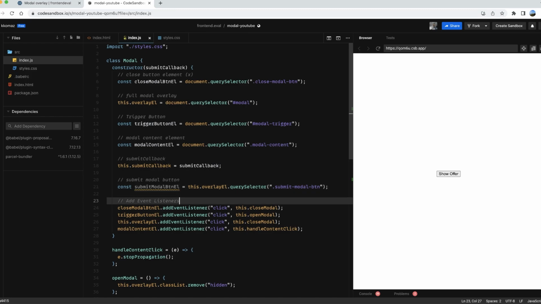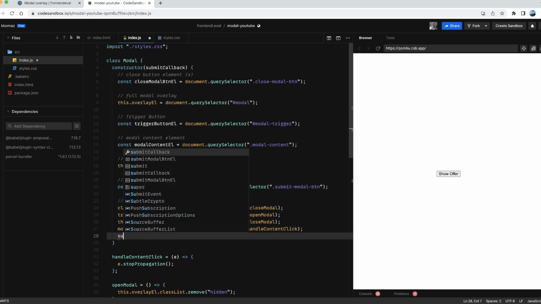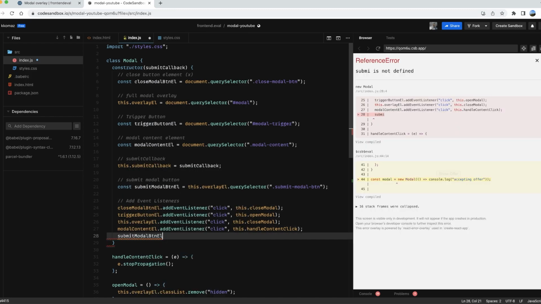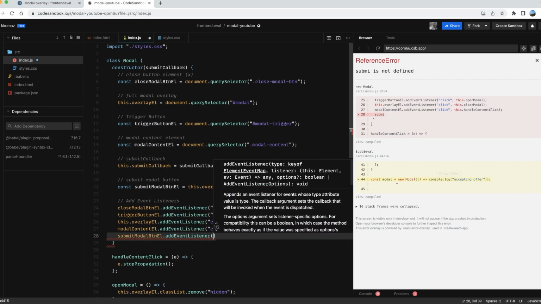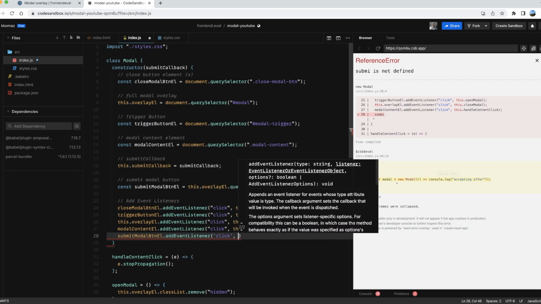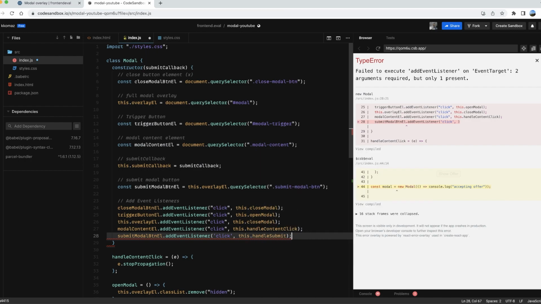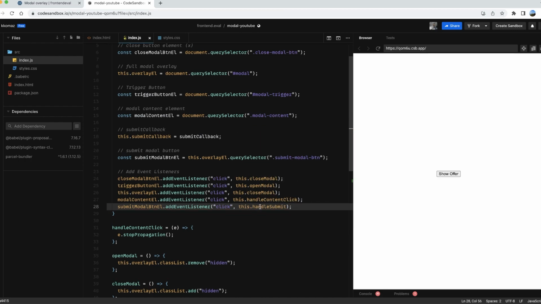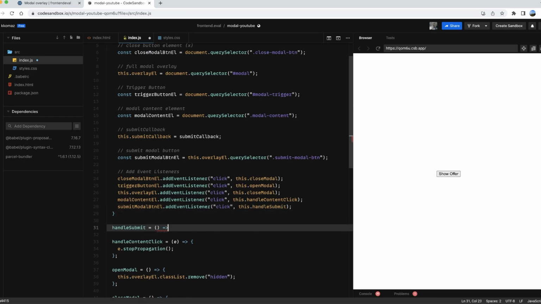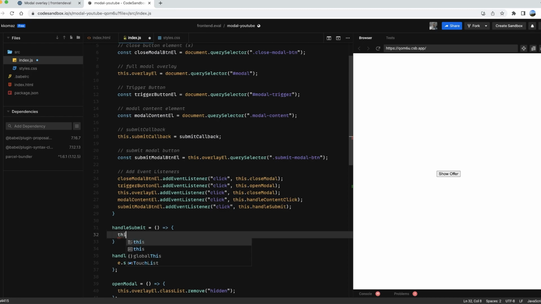And let's add an event listener on the button. submitModalButtonEl.addEventListener of the click. And here we're going to say this.handleSubmit. And in the handleSubmit, let's just do the easy one first, this.closeModal. So first, let's do show offer, accept offer, show offer, accept offer.